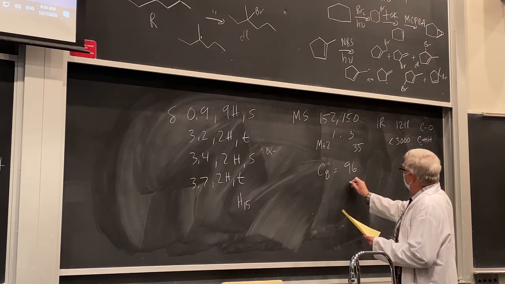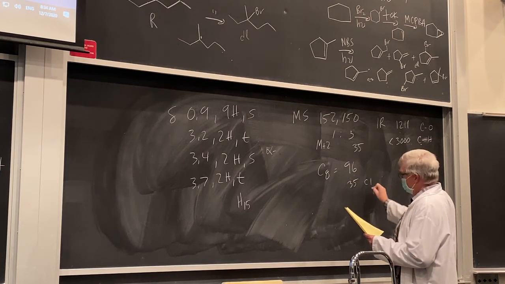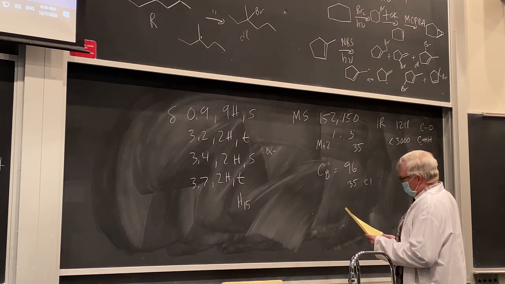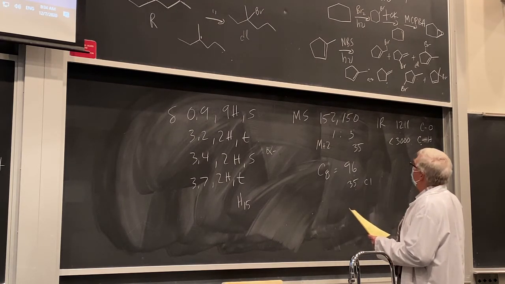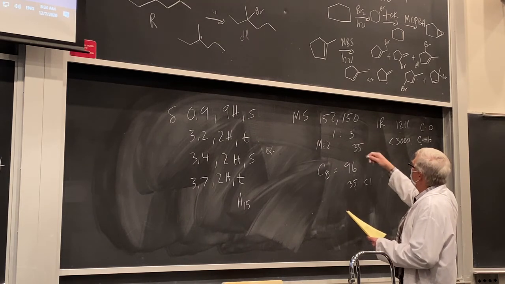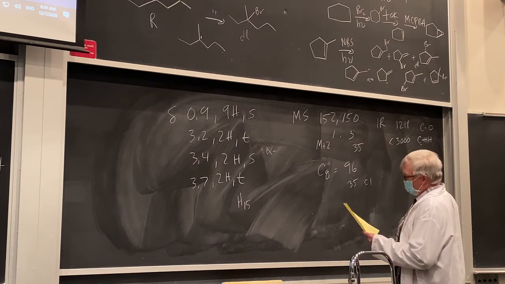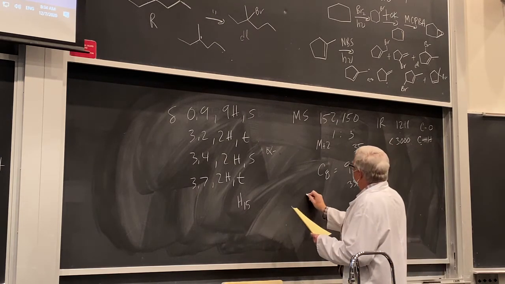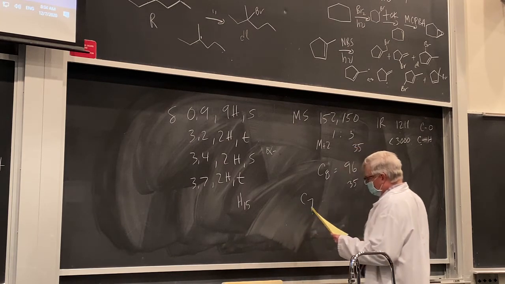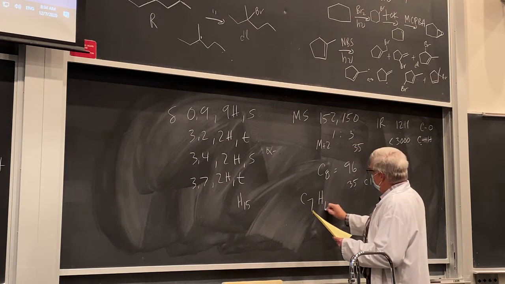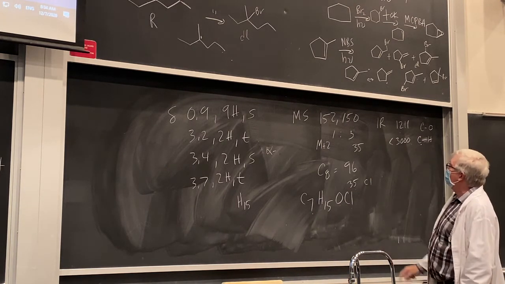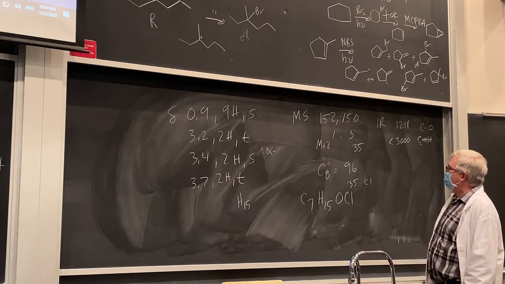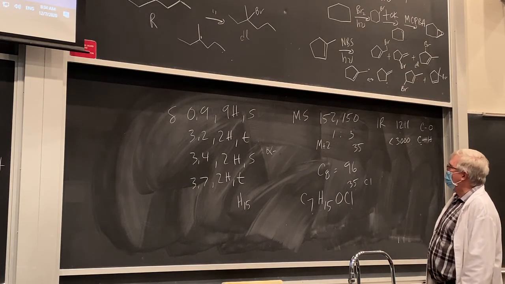And if you've got the 35 for the chlorine, you're already up to 1. And then 15 for that, yeah, you're way up there. You're almost to 150, and you don't have any room for the hydrogen. So I think it's C7. And then if you have the 15 hydrogens there, and then the chlorine and an oxygen, I think that gets you to 150. Okay. You can go through that and work that.